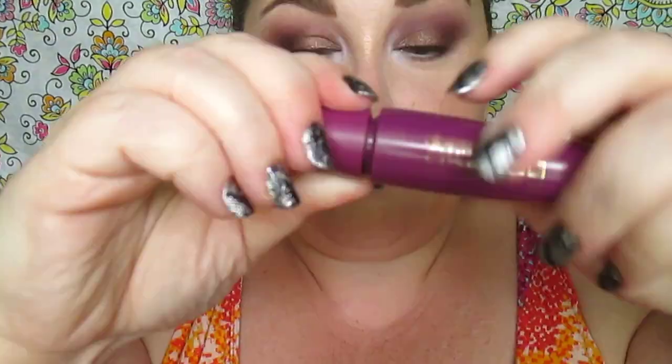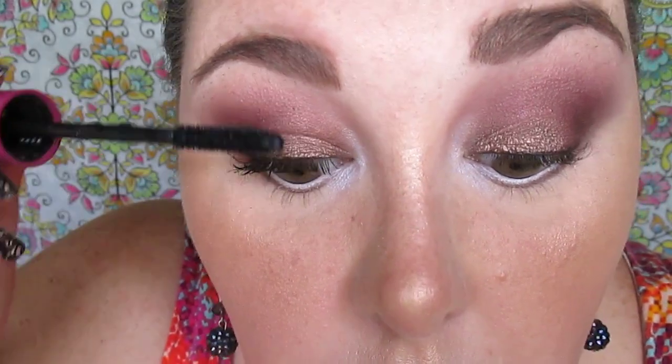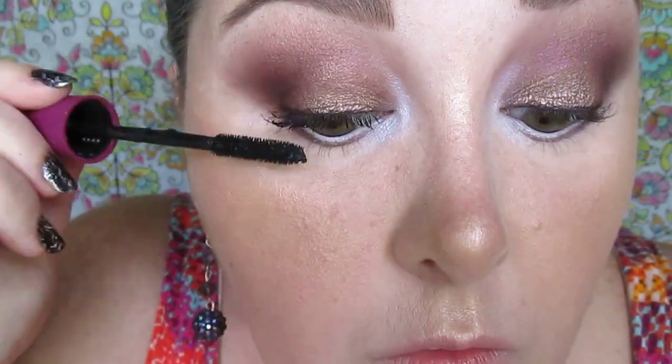Except the one thing I was very disappointed in is this mascara, and it's supposed to be like a fiber mascara, give you super crazy lashes, like false lashes. I did not see any fibers, even though it says it's supposed to have fibers. I put 2 coats on each eyelash, and they didn't look dramatic, or they didn't really give me any length. The mascara is not super wet either, so that's kind of a good thing. I don't like a super wet mascara, but I don't think it did much of anything for my lashes, so I was kind of disappointed.